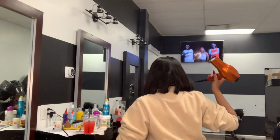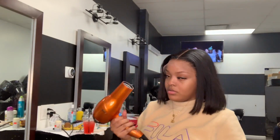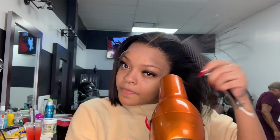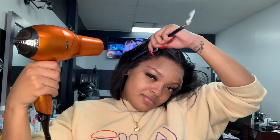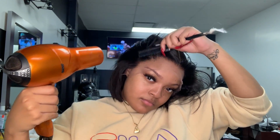So after you lay your lace into the glue, you want to go ahead and grab your blow dryer and put it on a high heat setting, and take the teeth of a comb. I like to use a rat tail comb. So you want to take the teeth of a rat tail comb and just lightly press the lace in, going in a back and forth motion. So you're going to comb everything down and comb everything going back. Give it a couple seconds and you should be good to go.